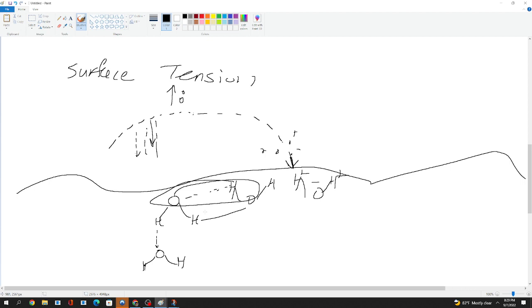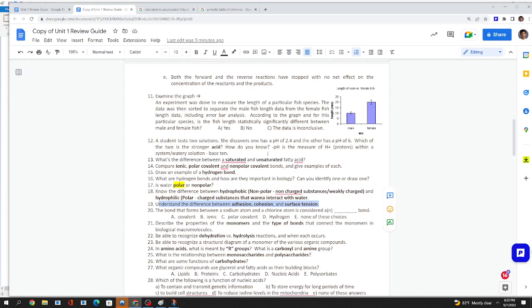down, so you get this umbrella on the water, and because of this, you actually see things like geckos, or I don't even know the animal, but animals walking on water because of their really cool, fast webbed feet. They're able to utilize this surface tension. All right, so that is surface tension.